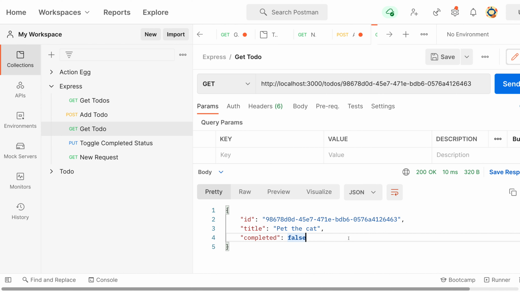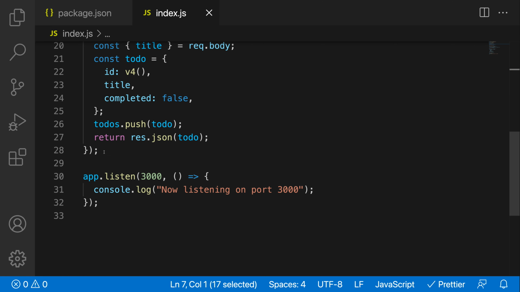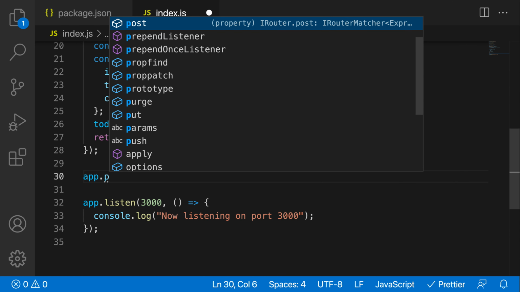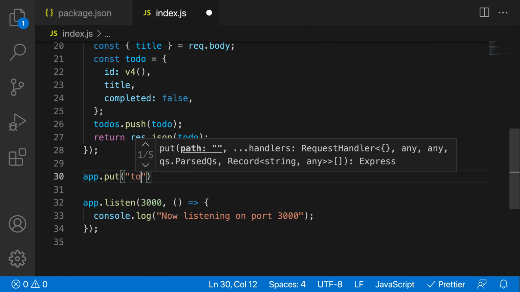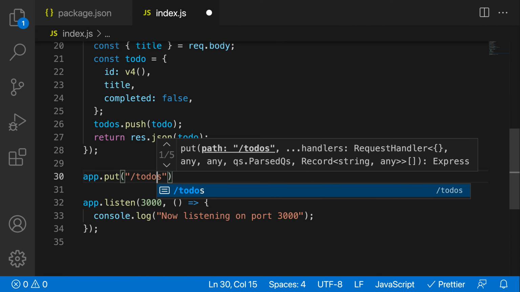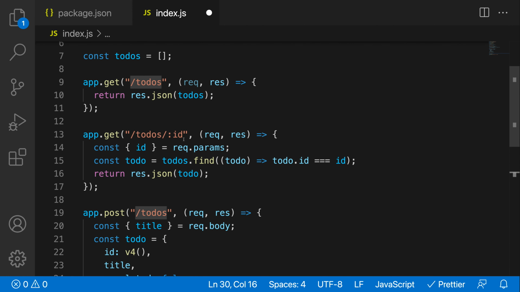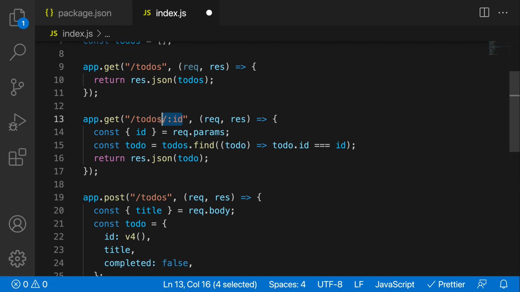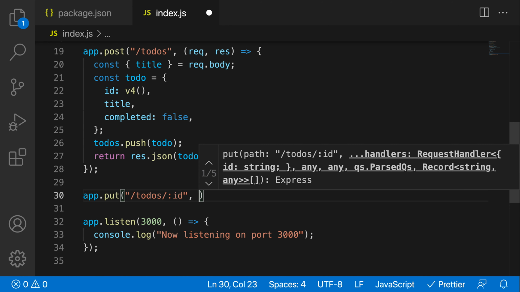So what's the next step? Well, the next probable step is to have the ability to update the to-do. We need the ability to toggle whether the completed status is true or false. So let's go here, and for updating things, typically what we're going to utilize is PUT. So the verb PUT, and over here we're going to say /todos, and then we have to figure out which to-do we want to update. Well, in this case, we can use the same thing: we can have the ID right in there. And that's really all the information that we need.